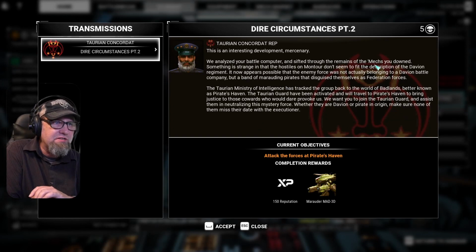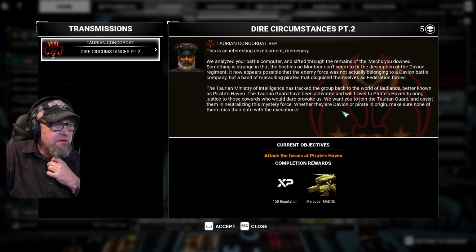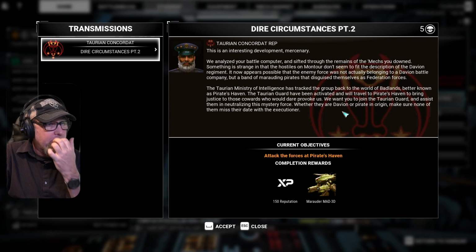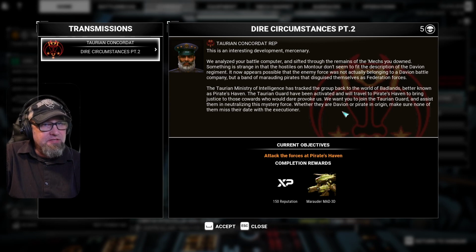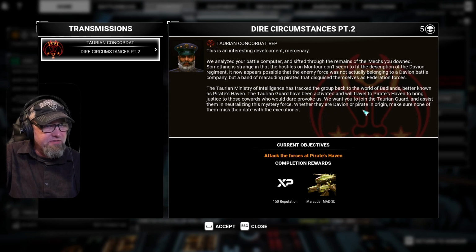Something strange in that the hostiles on Montour don't seem to fit the description of the Davian regiment. It now appears possible that the enemy forces do not actually belong to a Davian battle company, but are a band of marauding pirates that disguise themselves as Federation forces. Taurian Guard have been activated. We'll travel to Pirate's Haven to bring justice to those cowards who provoke us. We want you to join the Taurian Guard to assist them in neutralizing the mystery force. Whether it be Davian or pirate, make sure none of them miss their date with the executioner.